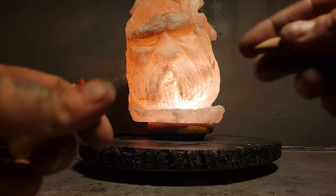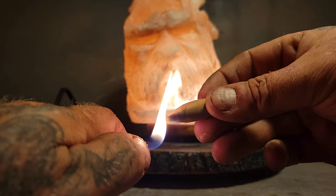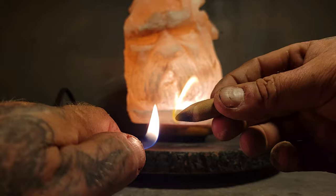What you want to do if you've never used these, I suggest buying those cheap Amazon sets. You get like 100 of these for like $5, $6. I suggest just getting those ones. These ones are like $15 for, I don't know, like 50. But they just smell a lot better.